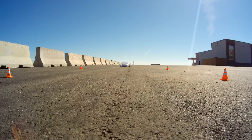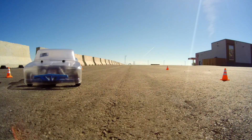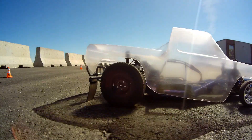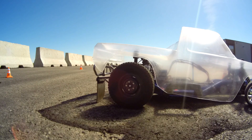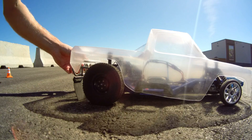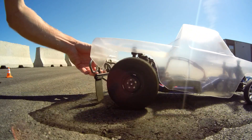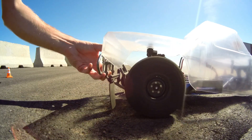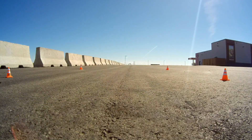As you guys can see, it's got a nasty pull and I'm going to have to take it back to the shop, figure out what's wrong, and come back and keep trying it. I think it looks pretty good though. Once it's painted up it'll look awesome, and my favorite part of this truck — it does burnouts. It doesn't smoke the tires yet, but it will.